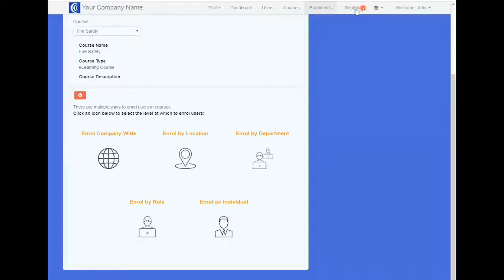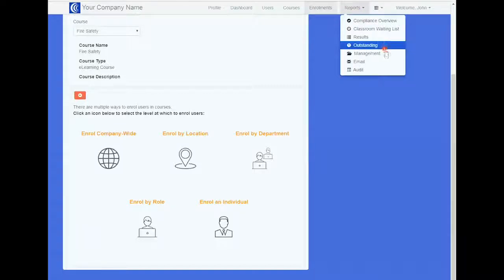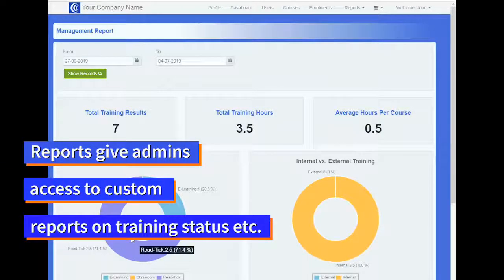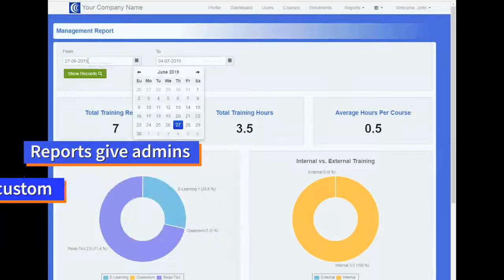Finally, we're going to move on to the Reports tab. The top-level report, called Management, shows a number of training hours and training results. This particular dashboard is set up to show online versus instructor-led, internal versus external, but we can configure this to show what's relevant within your organization.